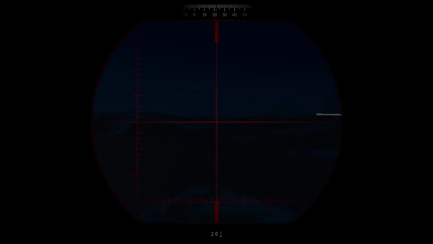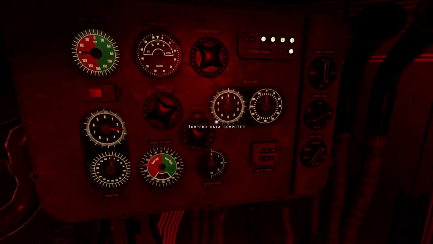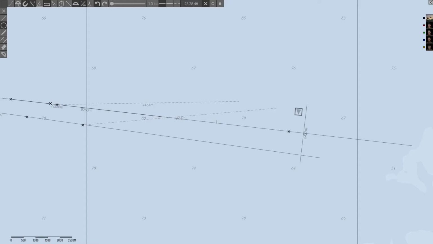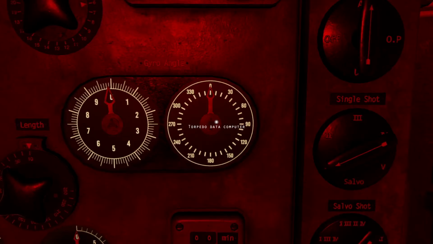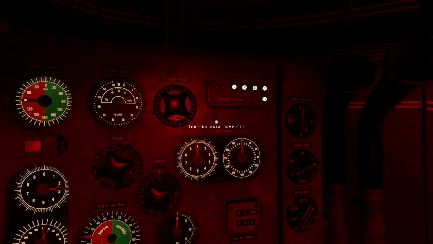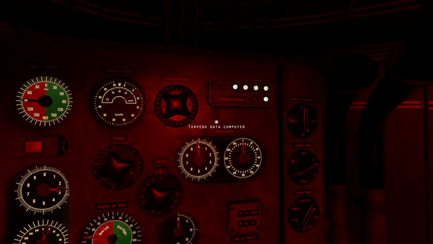So we are slowly approaching here. So before we get off, let's just double check all our information. So it's torpedo depth 6 meters. That should be fine. Length doesn't really matter here since we're not firing the salvo. Angle on bow is good. Okay, it all looks pretty good. Torpedoes are ready. It should only take 1 torpedo per ship, but since there's only 2 ships here, I'm gonna go ahead and fire all of my torpedoes. So I'll fire two at the passenger, 2 at the freighter. So that guarantees a sink, really.